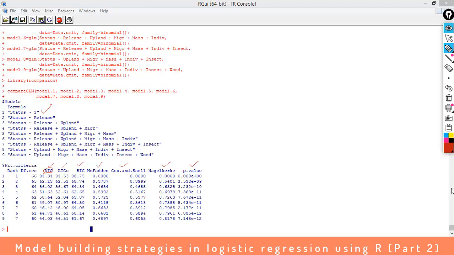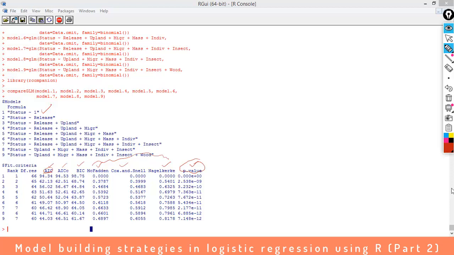So this function gives AICc, BIC, and these are the pseudo R square, and this is a p-value, since here I use the chi-square test, already I mentioned. The models used should all be fitted to the same data. One caution: if different variables in the data set have missing values, then, as I already mentioned, you need to remove these missing values.